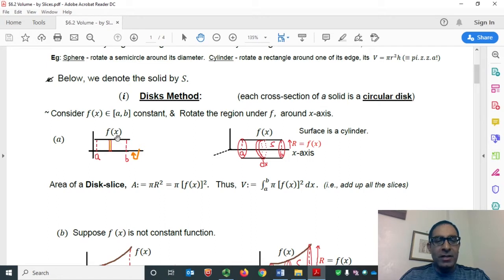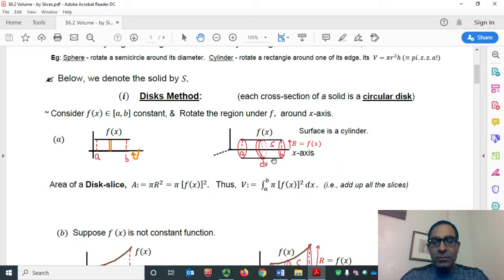Suppose our function is constant. Then let's rotate this region around the x-axis. Then we'll get the solid here. The solid is a cylinder. So the idea is to take a stripe and swing that stripe around the x-axis. Then that gives us this cross section on the solid. That's a circular disk, and we can do the same for each stripe here. That means at the end we are revolving all of this area, so this gives us this circular cylinder.